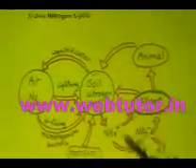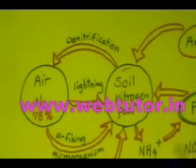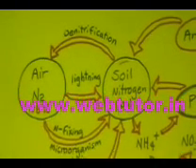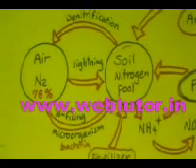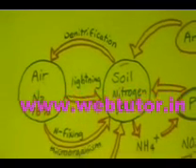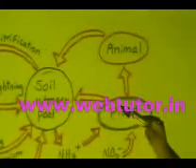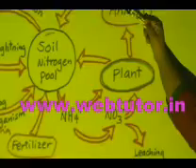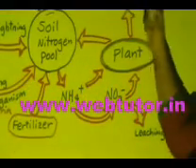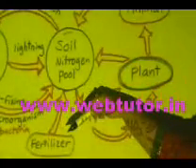You add fertilizers also. Fertilizers may also see a lot of Anabaena, and all your blue-green bacteria, cyanobacteria, all of them do the same thing, make nitrogen available to soil. From here, first ammonia is formed, then from ammonia nitrates are formed. Nitrates are taken in by the plant, from plant to the animals consuming it. Animals once dead, decaying, so the nitrogen goes back to the soil.